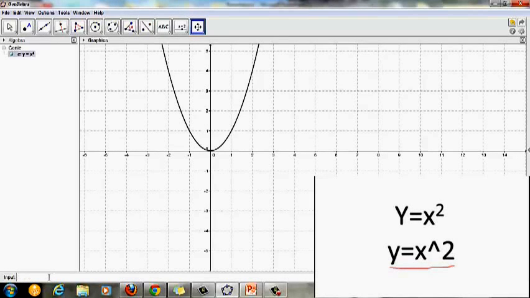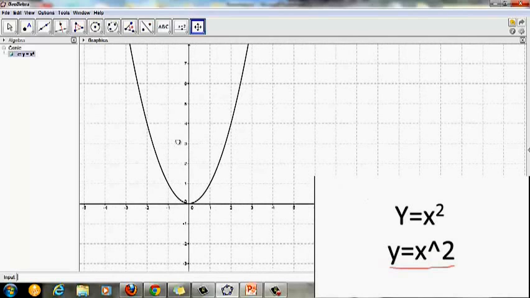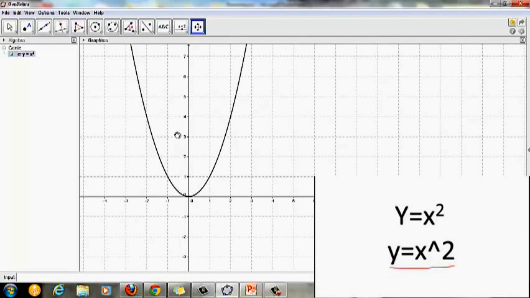There we go. So you can see the basic parabola y equals x squared. This is very useful for graphing anything. Can I make this more elaborate? Absolutely. You can play with it and do y equals x squared plus x minus 10 and get a different graph. It's an amazing program that'll graph just about anything.